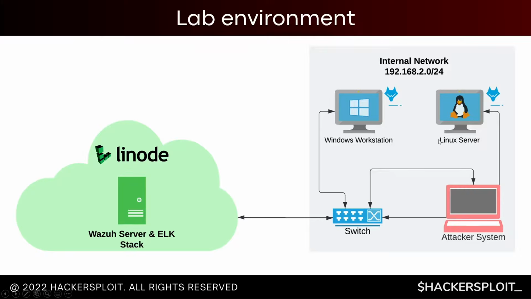In my internal network, I'm going to have a very basic infrastructure. I'm going to have a Windows 7 virtual machine, or just a Windows 7 system. It doesn't really matter how it's deployed. And then we're going to have a Linux server that I'll also host on the cloud, but I've just put it in here for the purpose of simplicity. And I then have the attacker system, where I'm going to be trying different types of attacks. In this case it's not really going to be necessary, but I have already set up a Wazuh server for a very important reason that I'll get to in a second.